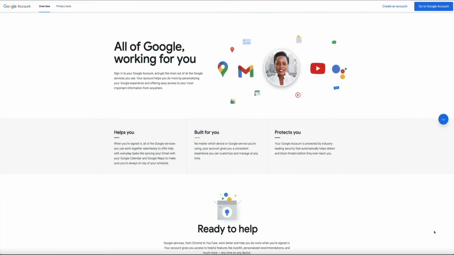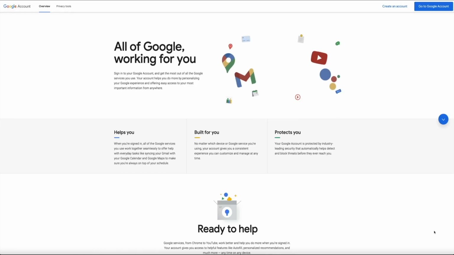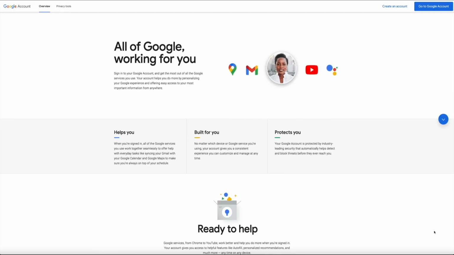So the first step in the process is to sign up for a free Google account. YouTube is owned by Google, and they have integrated their services to streamline their products and enhance user experience. And this integration means that a single set of credentials can be used across various Google services, including YouTube, Gmail, Google Drive, Google Photos, and more. So if you want to start a YouTube channel, you'll need to get a Google account.